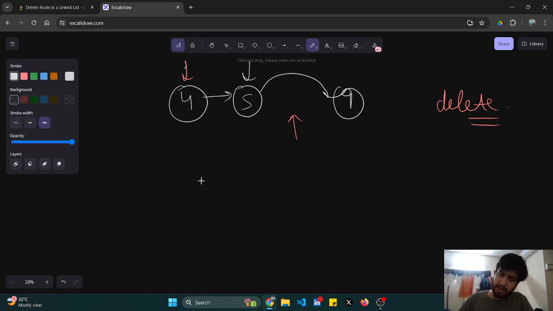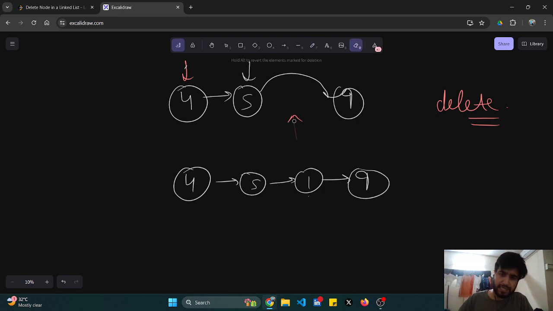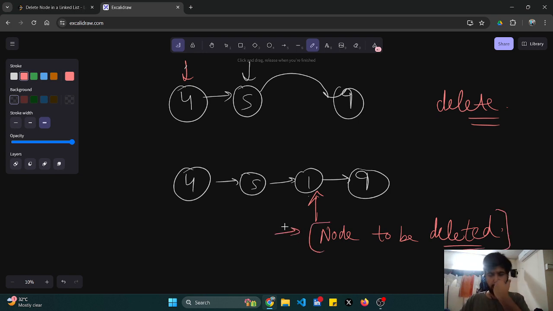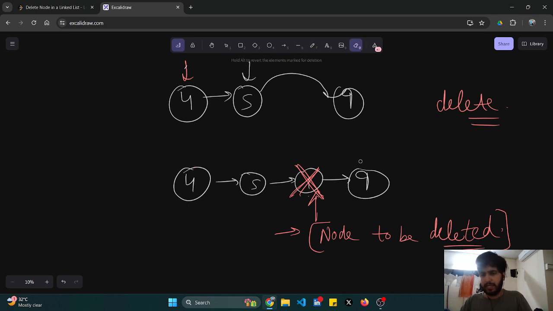This is my new list, but in this case I am not given access to the first node, rather I am given access to the node that is to be deleted. Suppose this is my node to be deleted. So how can I delete it? One thing is you can directly remove it from the memory, but you will lose these nodes. It seems like a loophole.